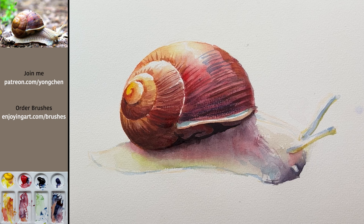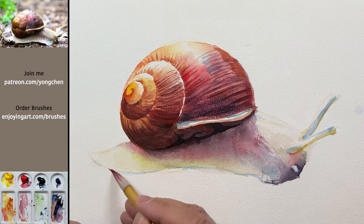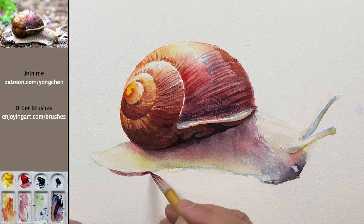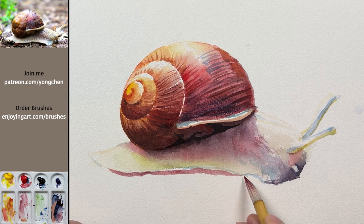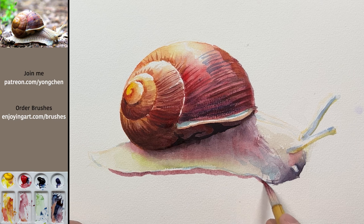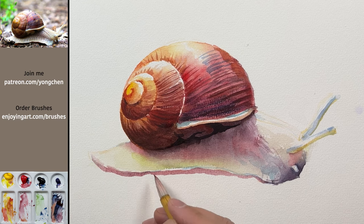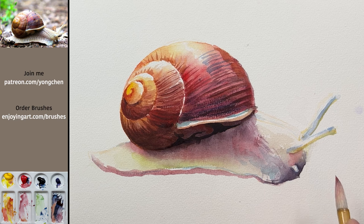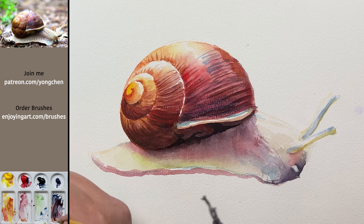Then we're going to create a cast shadow. The cast shadow — first we're going to do the bottom side. Take this color first, have a little bit lighter, and the bottom side. Leave a little bit of light gap. Come a little bit less — I see a little bit more purple color. I'm going to have a little bit of water to soften it under here so the color comes up a little bit. These are all suggestions — like a creative kind of magician, making you believe something happened. We're painting a snail — we just make the shape and color make it look like a snail.